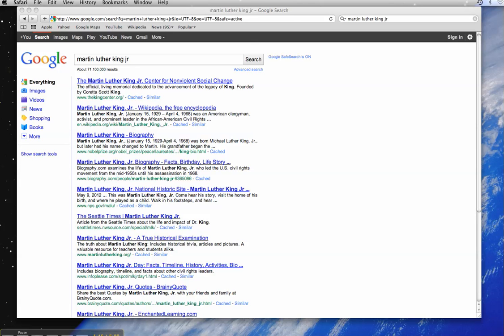And then, in this case, you can see that you also are apt to get a lot of .org sites. And .org sites can be bought by any organization that has a credit card, so that can be good or bad. In this case, you're looking for known entities. And there are a lot of known entities here. The King Center, founded by Coretta Scott King, obviously would be an excellent choice.